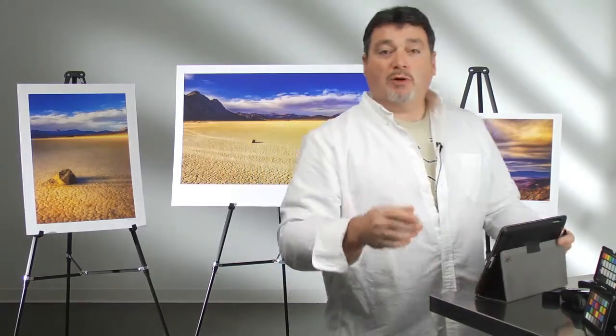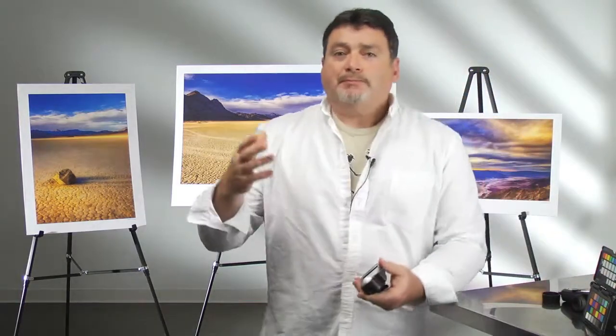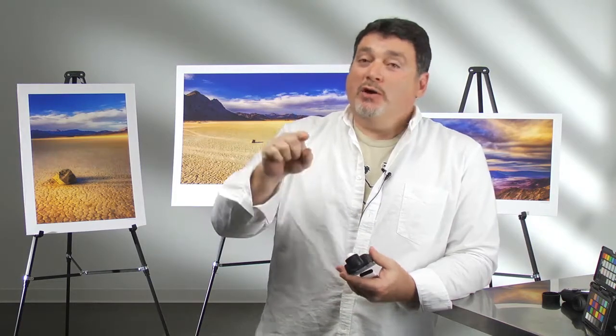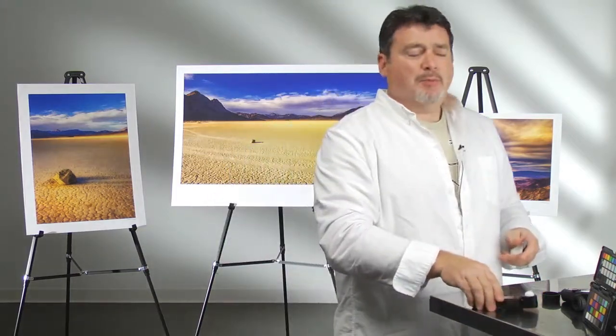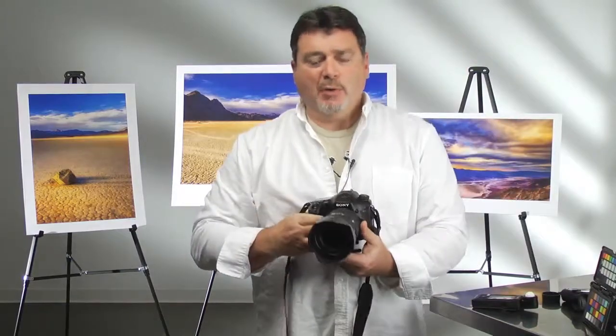Let me just talk a little more about those exposure profiles. As I mentioned before, every camera manufacturer has their own idea as to what constitutes that middle gray, meaning that perfect exposure in the middle. That means every brand is different as to what a perfect exposure is. An exposure profile does two things. One, it tells the meter what your camera thinks middle gray is. And it might seem a minor point, but what I recently discovered, I profiled my camera and my wife's camera.